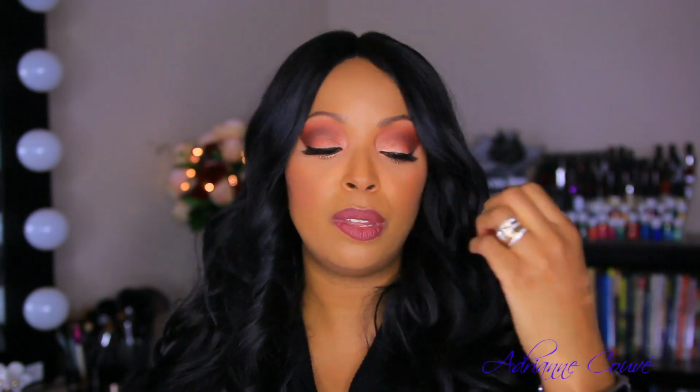I was kind of hoping to use it right in here as kind of like a blush topper after I used the other two, the Morphe shades together. I thought this could kind of top it and give it another dimension of glow. I'm going to mix it together to see if we can see this at all. It smells so good. It smells like coconut. It smells like suntan lotion.